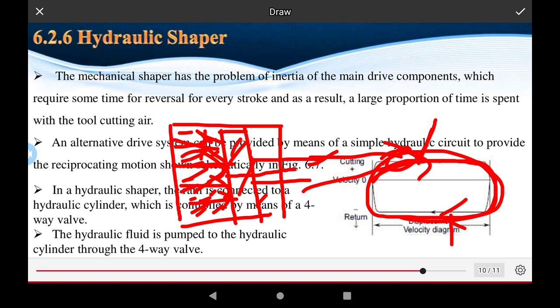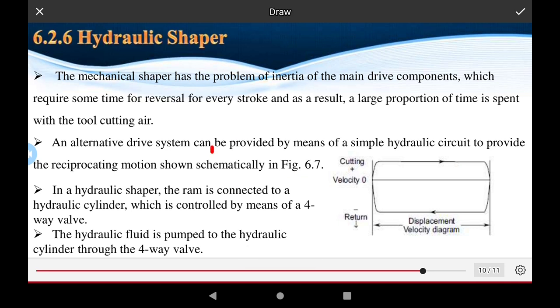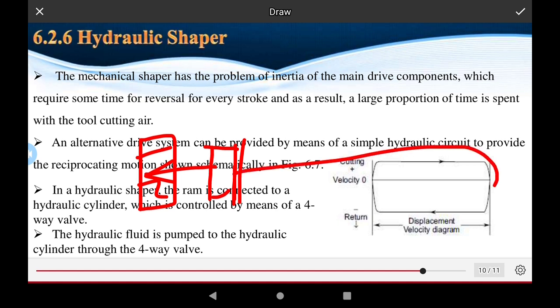This is the motion of the piston, and the piston moves in the forward motion, and the tool also moves. This is the maximum pressure of the cylinder, and the tool covers the maximum distance. And this is the return stroke. In the return stroke the piston moves in the left direction. When the piston is here, at the maximum distance traveled, the tool is at this position. In the return stroke the piston is here in the bottom position, and the tool is at this position.